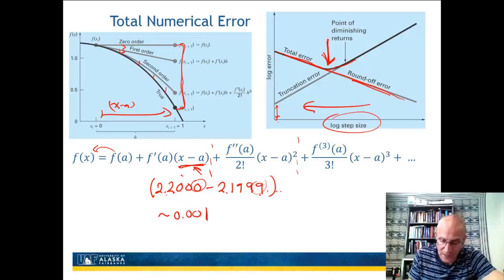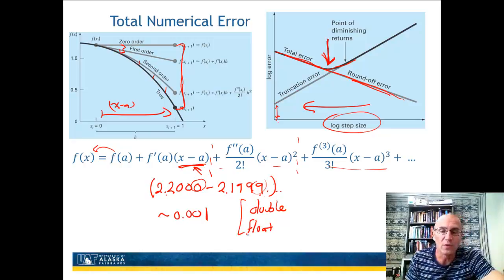So to minimize truncation error, just include more and more terms. And then for round-off error, what you'd want to do is store your values with more and more precision. So for example, if you're writing this in, say, a C program, you might use a double precision variable instead of just a floating point variable. As we saw in some previous videos, the more bits that I have to store the number, the more digits of precision that I have.